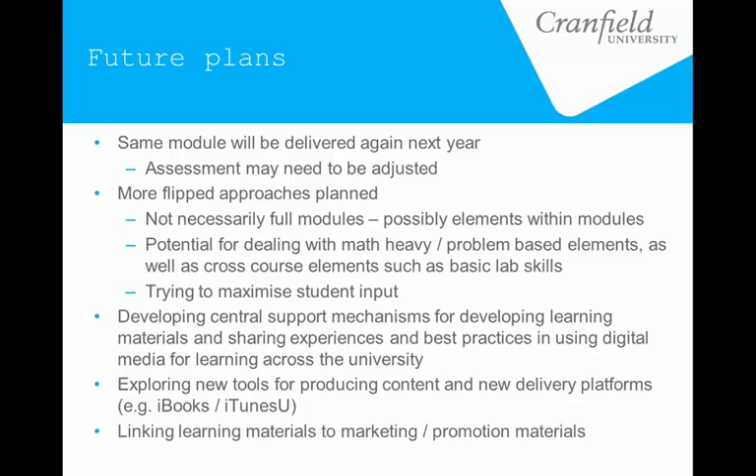That's sort of where we're headed. And just to link it back to the idea of open resources — we are thinking quite strongly about how we use some of these materials to help develop more open resources as well. There's quite a tendency now to use snippets of lectures or small aspects, partly as a marketing strategy, but partly as a giving-back-to-the-community aspect — taking aspects of materials and posting them online for the public. Maybe not quite fully open materials, but at least partially open that people can make use of. If you're developing this kind of content anyway, it's important to think about what else you can use it for.